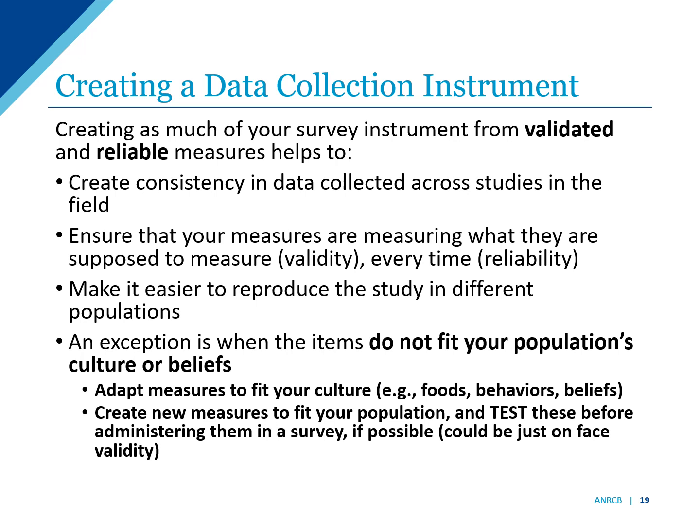An exception to this is when the items don't fit your population's culture or beliefs. And when that happens, you can adapt measures to fit your culture, for example, types of foods eaten, behaviors, or certain beliefs, or create new measures to fit your population and test these before administering them in a survey if possible. And that could even be just on face validity that you test with a handful of members of the population to see if they make sense.